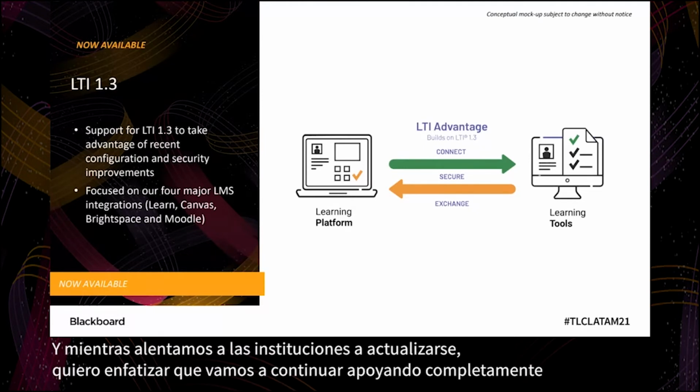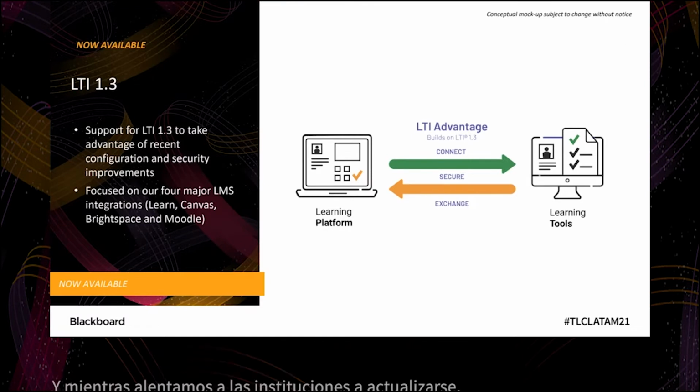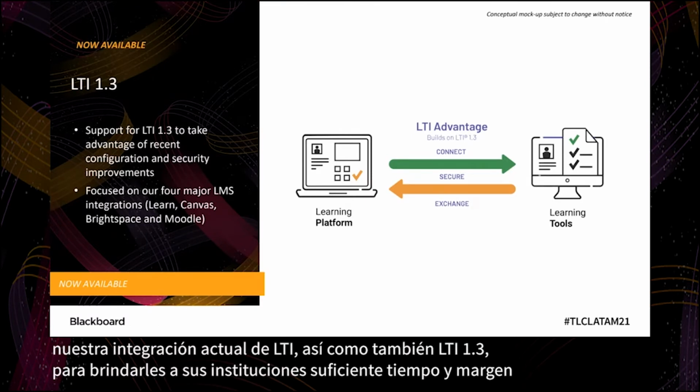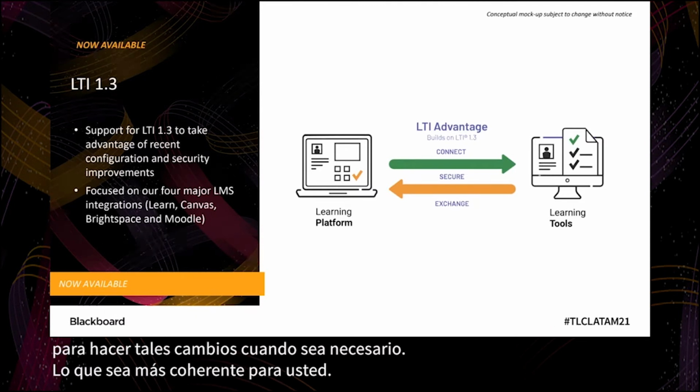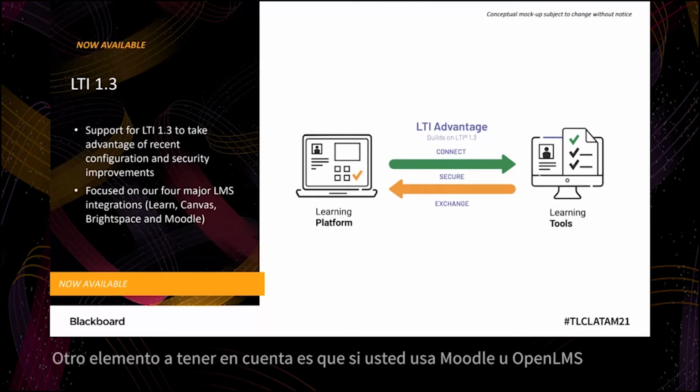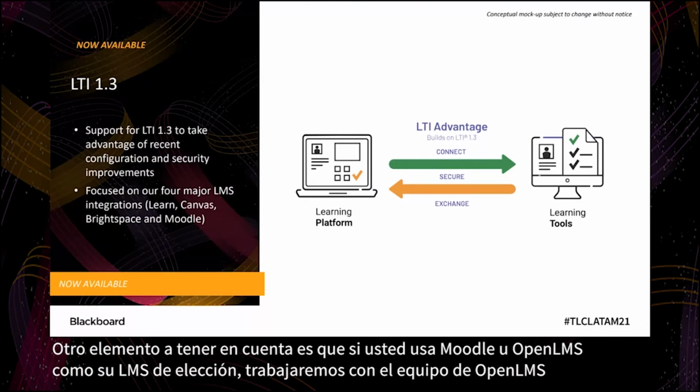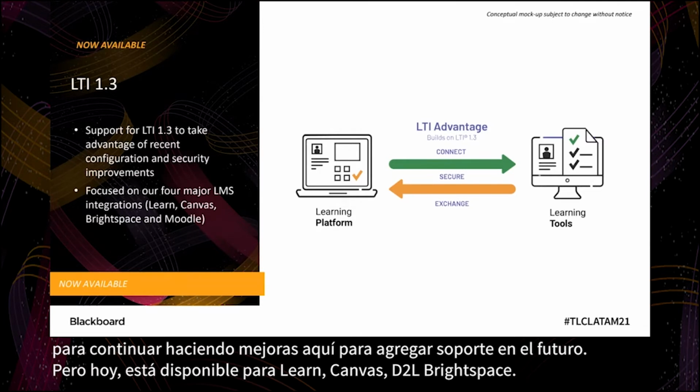While we encourage institutions to upgrade, I want to stress that we're going to continue to fully support our current LTI integration as well as LTI 1.3, to give your institution ample time and runway to make those changes when it makes the most sense to you. Another item to note is that if you use Moodle or OpenLMS as your LMS of choice, we're going to be working with the OpenLMS team to continue to make improvements here to add support in the future. But today, it's available for Learn, Canvas, D2L Brightspace.